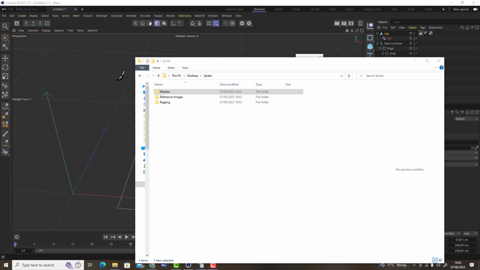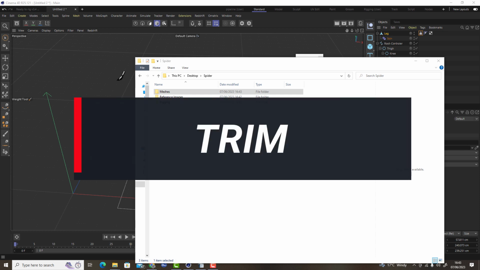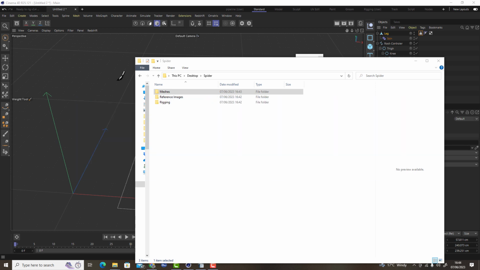Finally, I'm going to leave you with some thoughts on workflow. And the first thing that I want to bring up for workflow is always create a project folder and create subsequent subfolders within that project folder, so you can keep everything in its correct place. It really is important to keep organized.